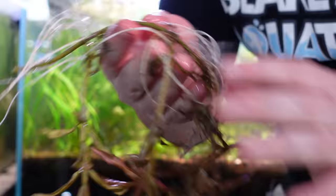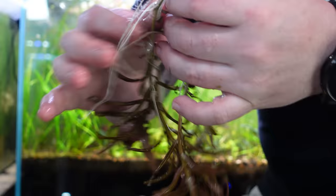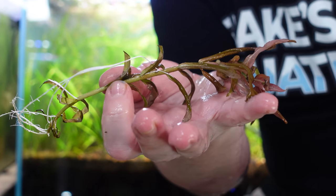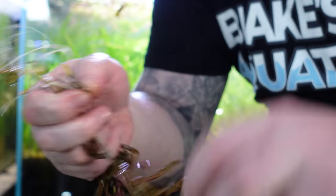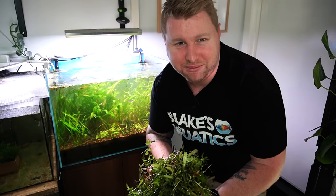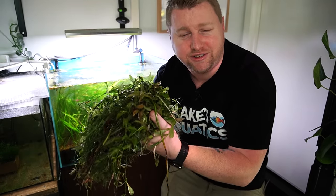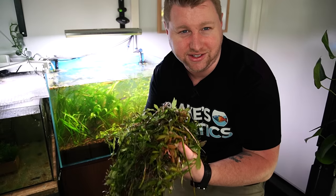The exception is this stem here where I have three hanging stems from one main stalk, each with roots at their base. I'll pull them apart — I'll still get plenty of length and they'll all grow nice and healthy. Just like that, discard the base, and now I've got three nice stems to plant. Check out this huge pile of trimmings taken out of there — stem plants really add up fast and you'll need to factor that into your maintenance schedule.